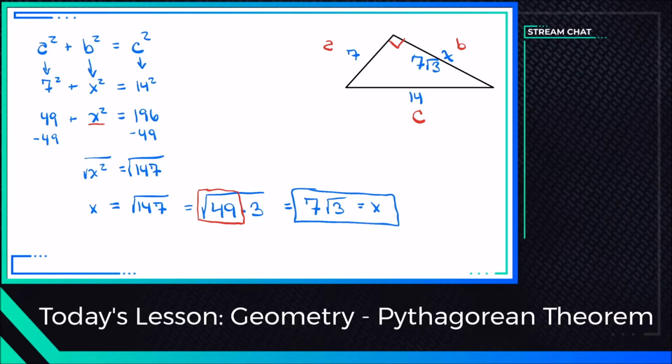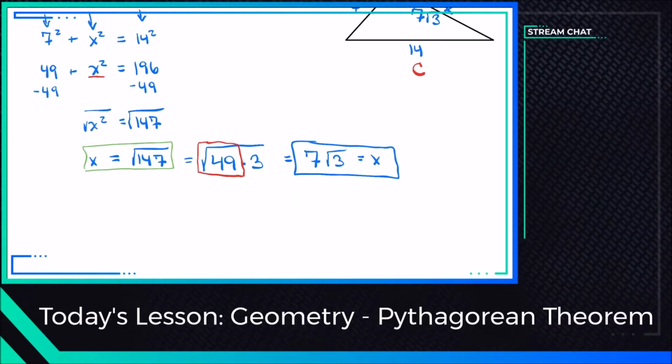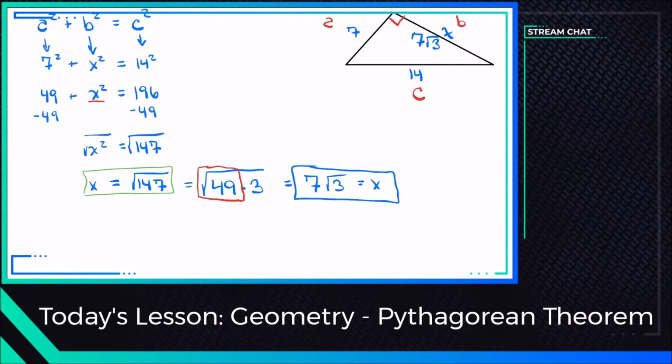Right. If you want to leave your answer as the square root of 147, I'm sure that's fine. These two are the same numbers. That green box, that blue box are the same number. But I don't know how picky the online software is when you submit an answer. So if you submit this answer, this answer is correct here in green, and it's telling you it's wrong, try simplifying it down by finding some multiples that multiply into that, and take the square root of one of them.